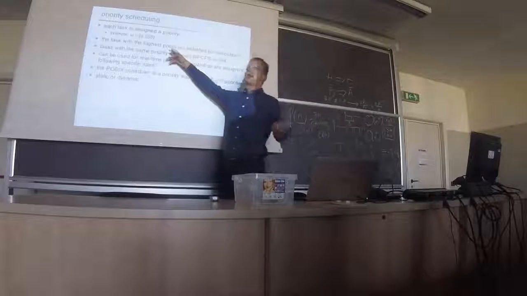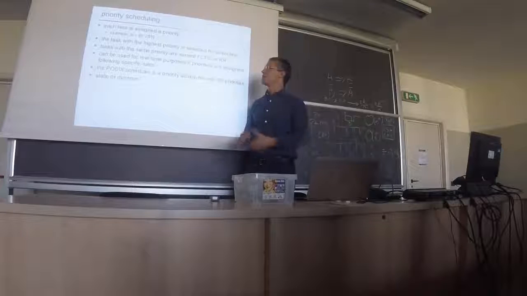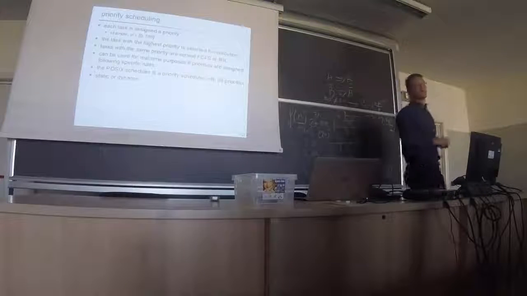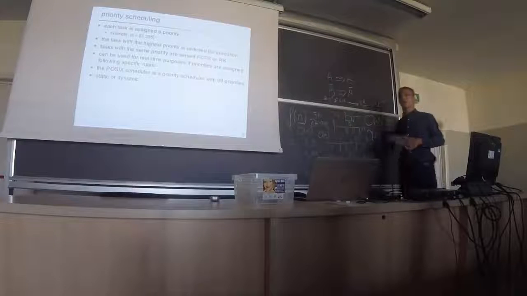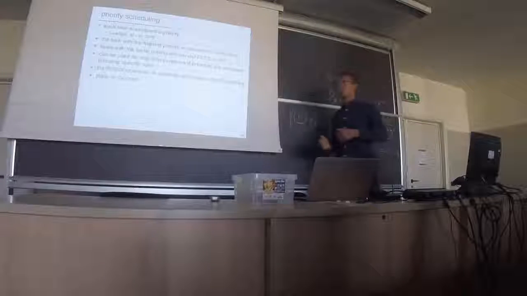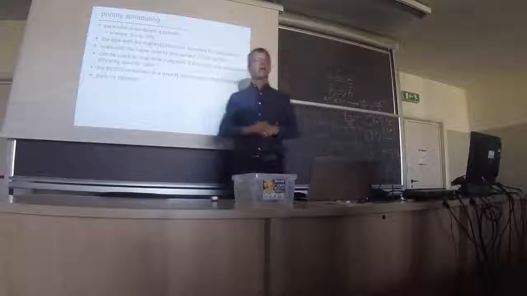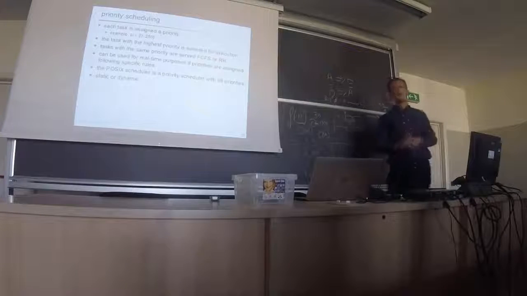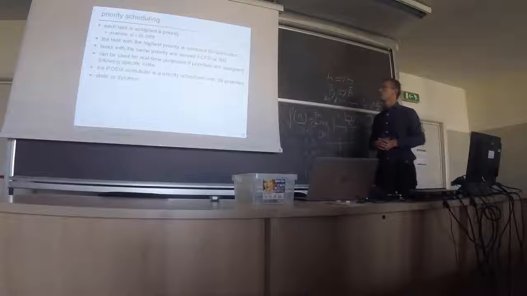Of course, the task with the highest priority is the one that executes next. So I have task tau A with a priority of 100, and task tau B with a priority of 2. I first schedule task A because the priority is higher than task B, because the priority is smaller.